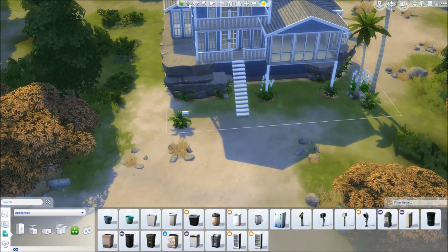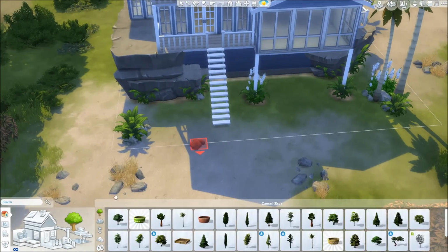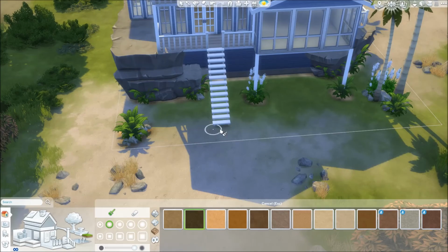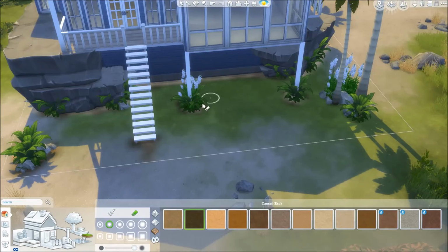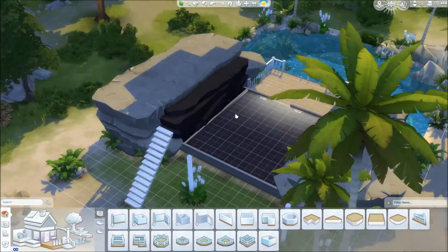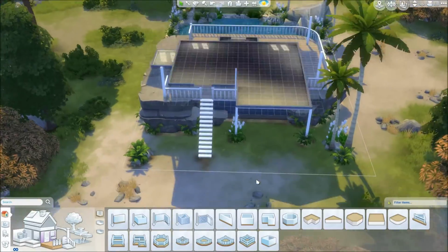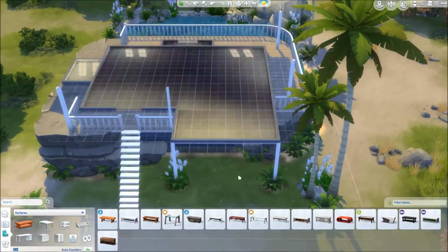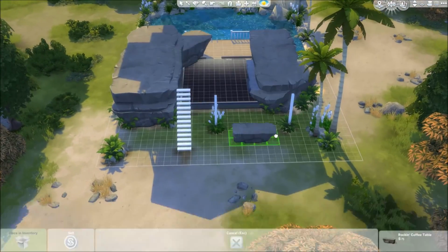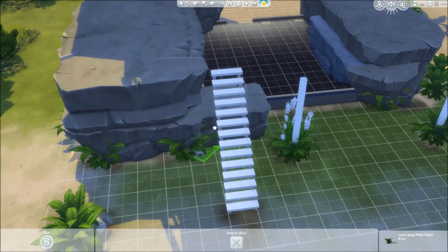So I'm adding those flowers just all around the house basically, and I'm almost done with the landscaping. Just a few more final touches to the front of the build, and of course I had to terrain paint too cuz it just looks way more realistic that way. At least I think so. And guys, always save your game cuz you don't want to lose all your work and have to redo it again, which I have way too many times.